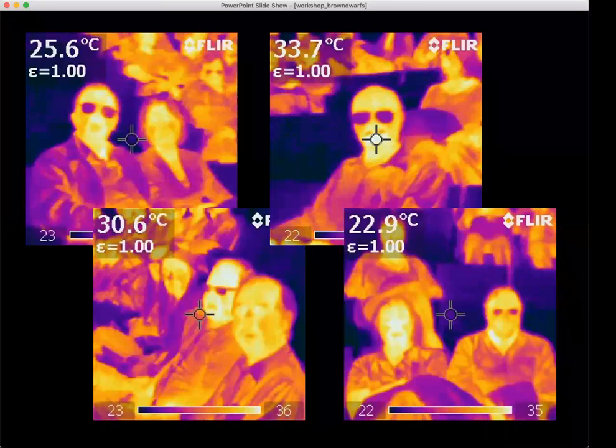You can do this with people, right? So I mentioned that people glow in the infrared because we have a temperature on our surface. So these are infrared pictures of people at a talk I gave a few years ago. I just happened to have an infrared camera, so I took a picture of people and showed them what they are. What are some weird things that you're seeing in this picture? The things that might surprise you. Glasses? Yeah. What's happening with glasses?